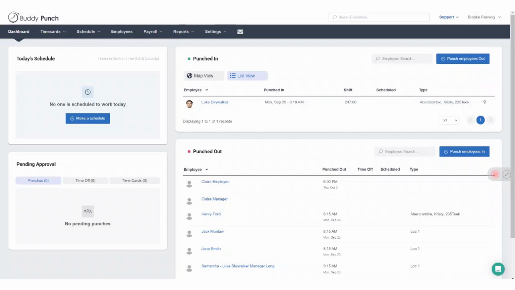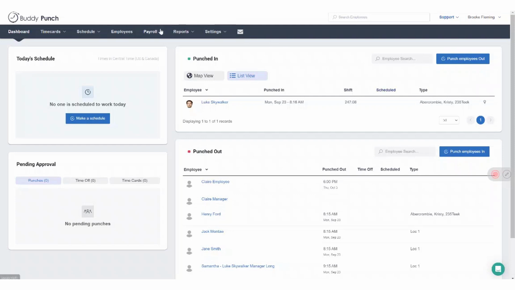Quick payroll demo. Today I'll walk you through how BuddyPunch seamlessly integrates time tracking with payroll, making the process super easy, customizable, and flexible to meet your needs. First off, BuddyPunch directly integrates with our time tracking system, which means all your employees' hours automatically sync into payroll. No need for manual entry or downloading spreadsheets. Everything flows effortlessly from punch in to paycheck.